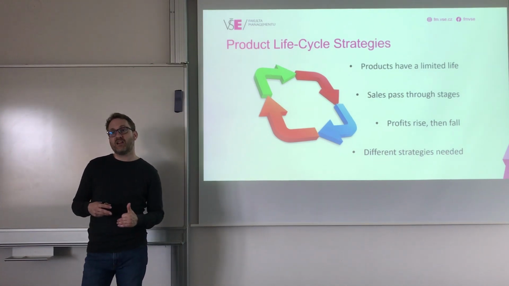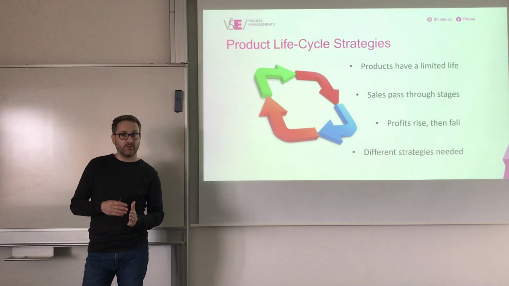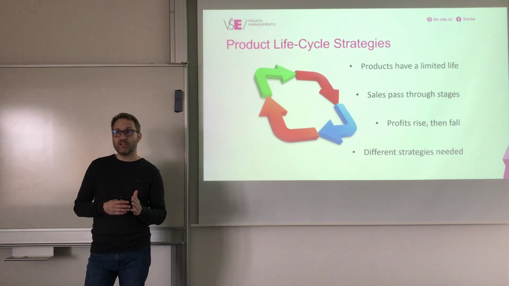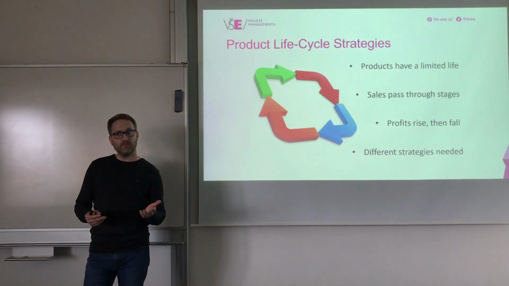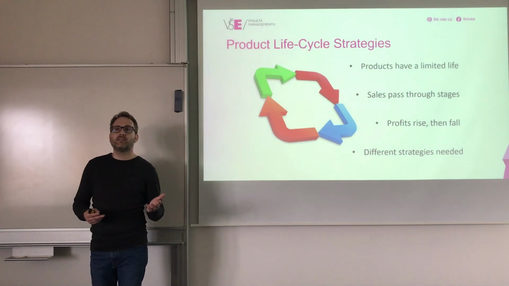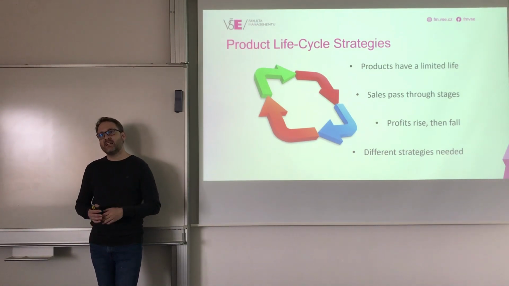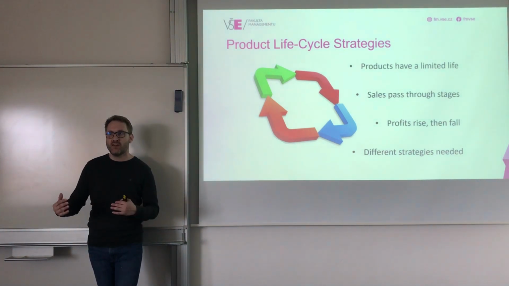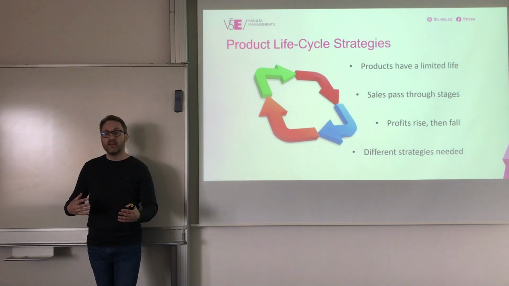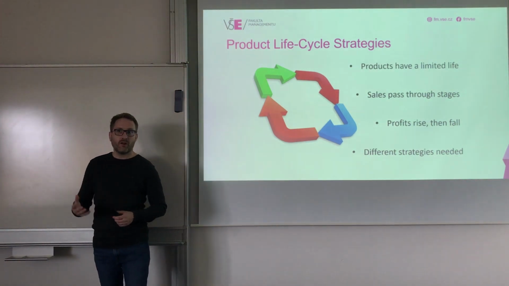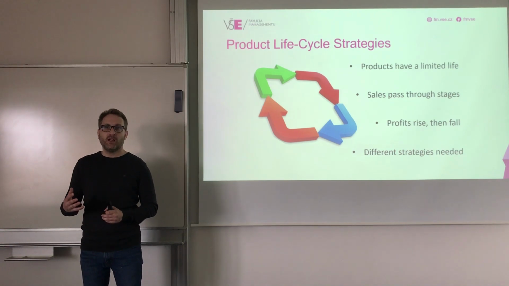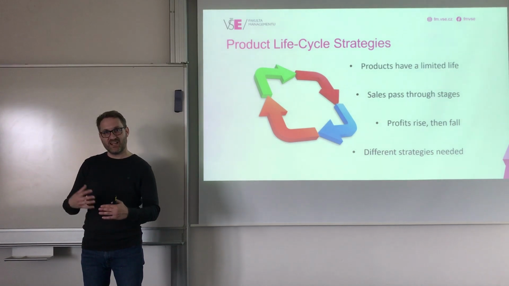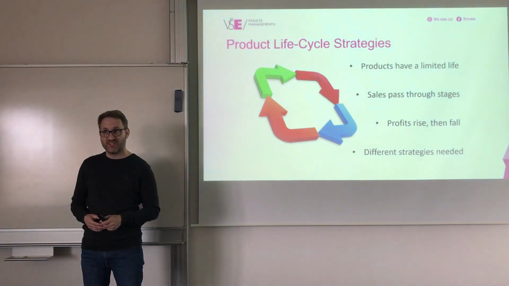Now the product life cycle is even shorter and shorter, and there are a bunch of reasons for that. One of them is the economy of scale. Have you ever heard this term, economy of scale? The term means that if you are producing a huge amount of product, you can save costs, okay? And companies all around the world try to produce as much as they can, because thanks to this approach they can save costs. So this is called economy of scale.